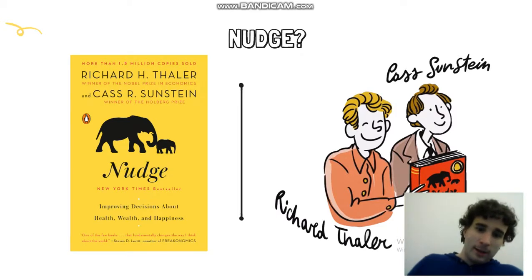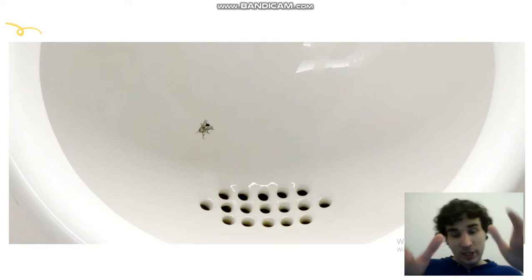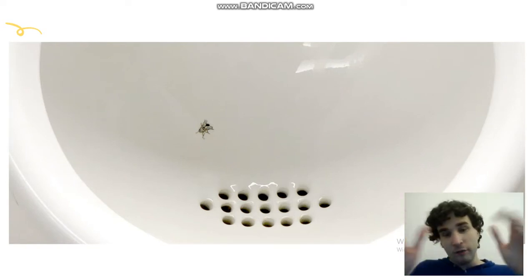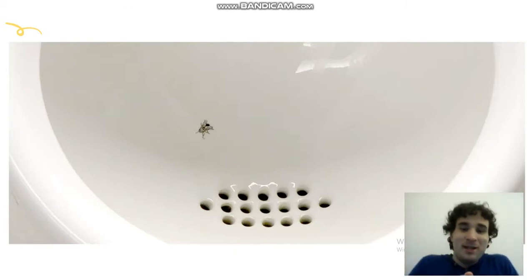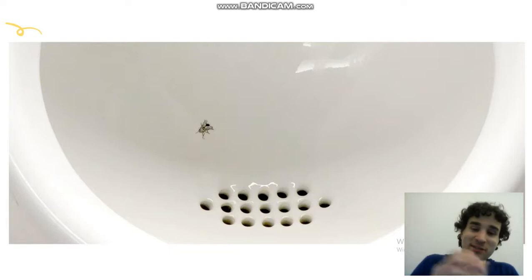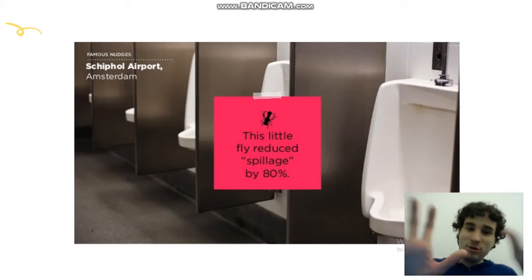For example, in Amsterdam Schiphol Airport, toilet cleaners made an invention to keep the urinals hygienic. They put a fly sticker next to the hole. Fly is a good target because it's dirty. Most of the people target the fly intuitively, so toilet hygiene expenses reduced by 80%. This is Richard Thaler's favorite example, and here nudge means a little push.